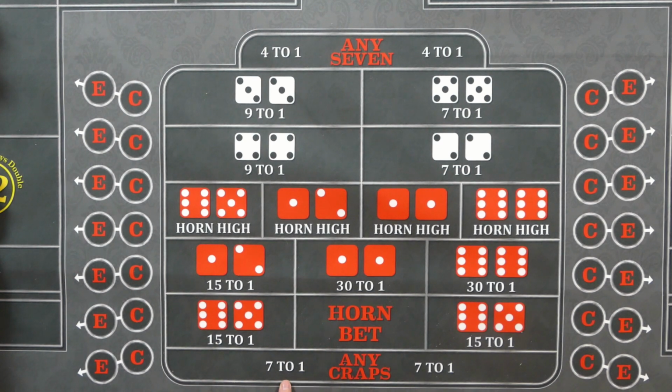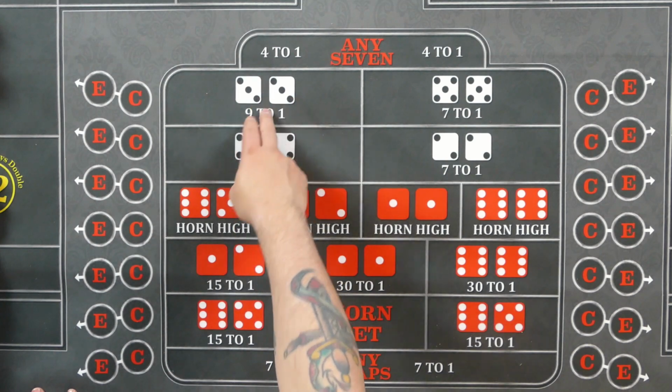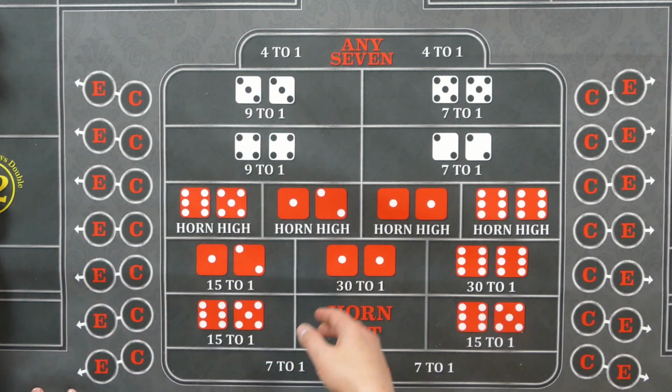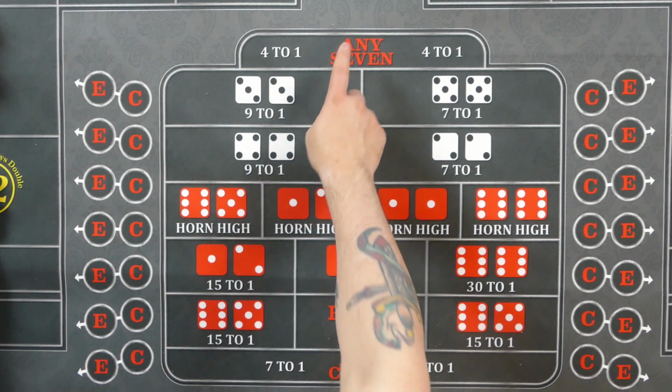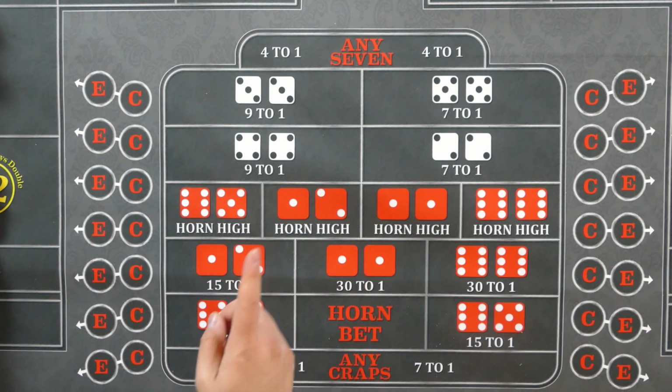So, any craps, 8 for 1 or 7 to 1. 6 and 8, hard 6, hard 8, 10 for 1 or 9 to 1. Hard 10, hard 4, 8 for 1 or 7 to 1. Next, the ace 7. The ace 7, this is not hopping the 7, it's the ace 7.